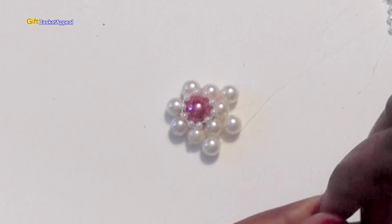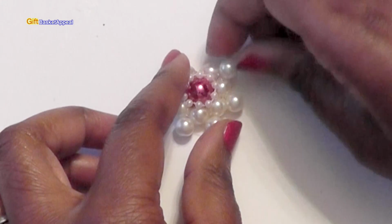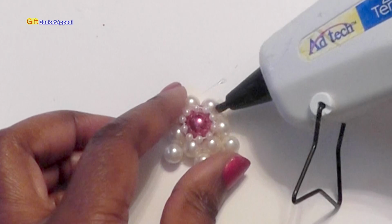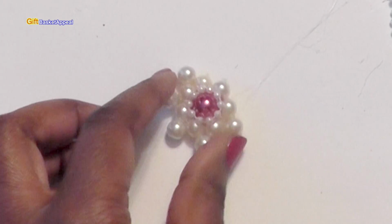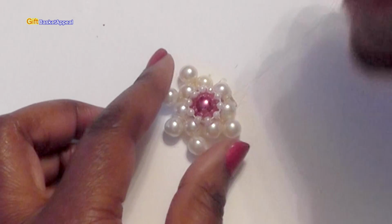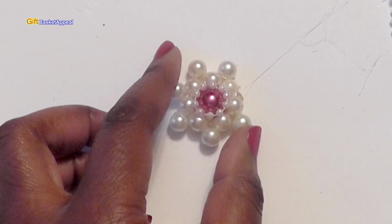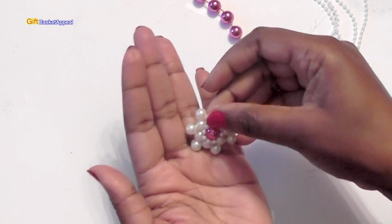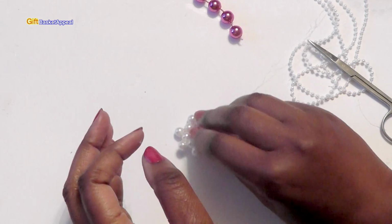So before you give away that broken jewelry, make sure you save it and create something else with it. And this is so relaxing to do. I could see putting one of those pin backings on it and making a brooch. And so look at that. Look how pretty that is. Just a few broken pieces put together.